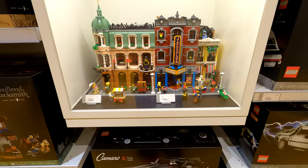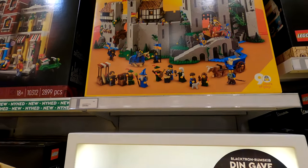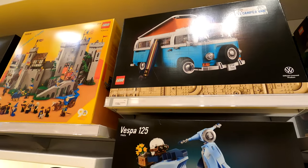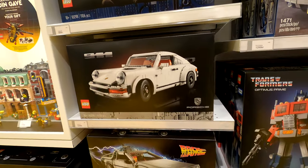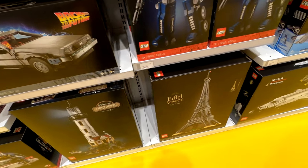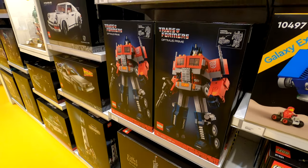I'm tempted by the Lighthouse at some point, but I am being very, very careful with regards to what sets I'm currently buying for the use of them, shall we say. I'm only going to buy stuff now that I can use in my displays, which is going to be theme park related. So the first thing in everything that you're seeing, it will be Optimus Prime over everything else that I get next, because I have an idea for him.